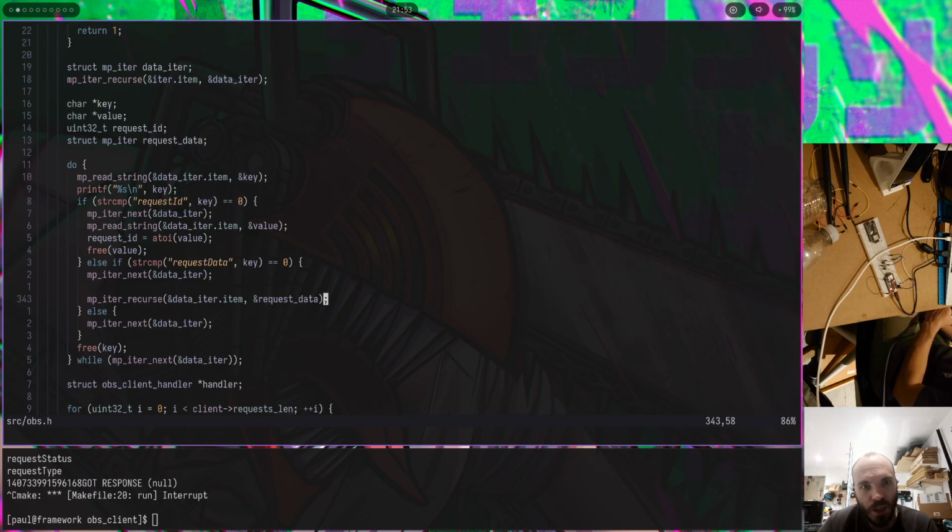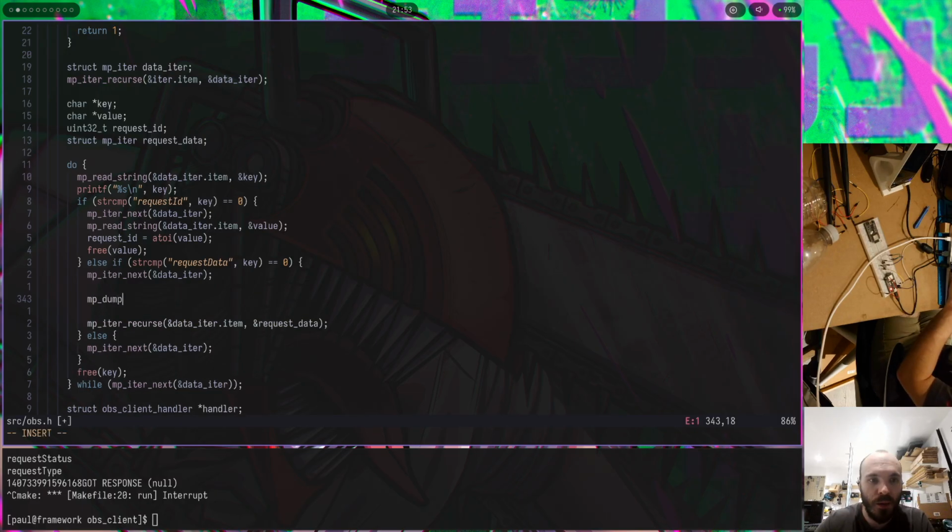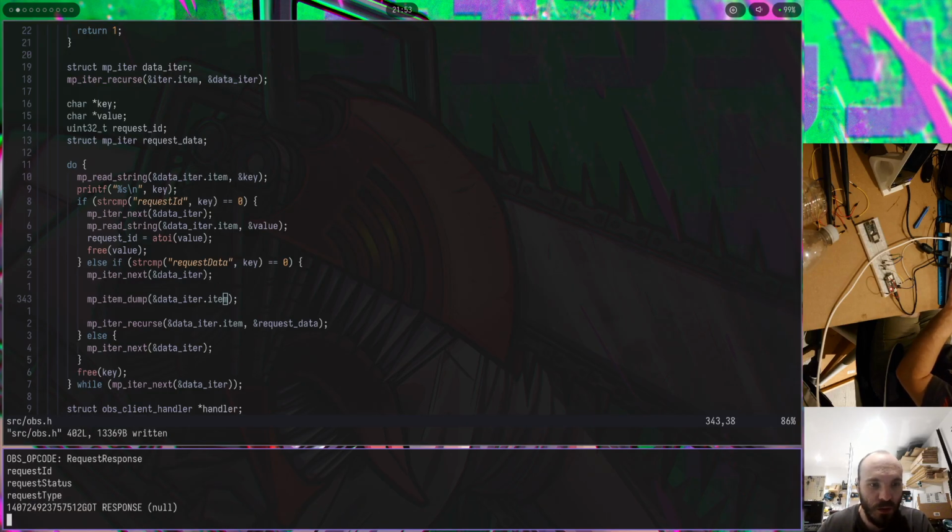It shouldn't really. When I initialize it, it's completely independent, so I could try to do a mp item dump here on data iter.item and see if I get the same thing.